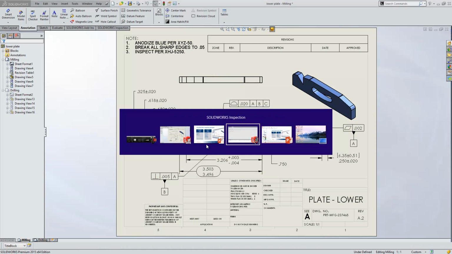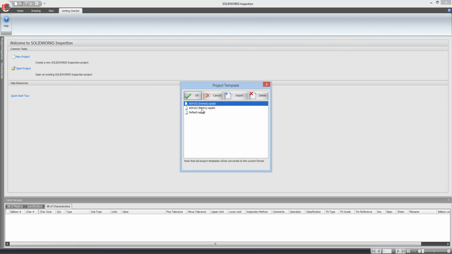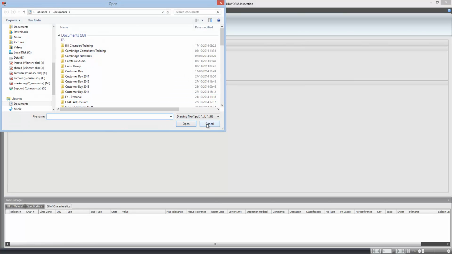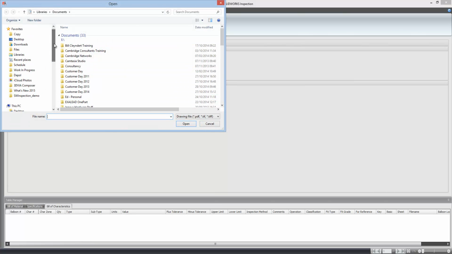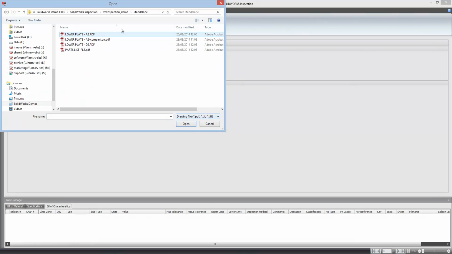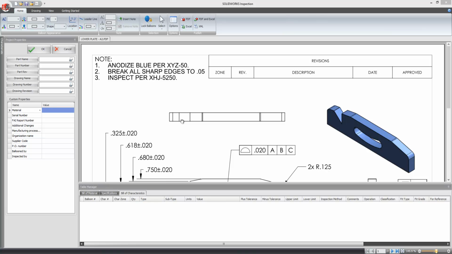So we'll take a quick look and we'll look at the standalone product first. As I said, it's based on a project sort of wizard to start with, so we choose the particular industry standard that we want to inspect to, and then it's going to ask us to open a drawing file. So with the standalone variant, we can open PDF files, TIFFs, things like that. So here, if we just open this PDF file, we'll load that into the system. So it can be used by somebody who hasn't got SolidWorks on the machine, this standalone application, and it doesn't even need a SolidWorks drawing for it to function quite nicely.